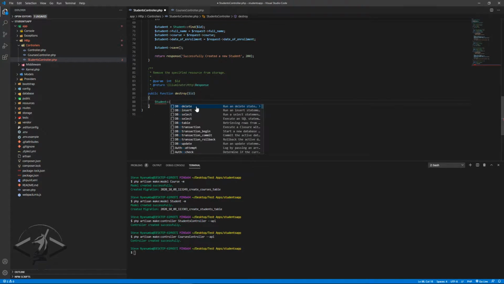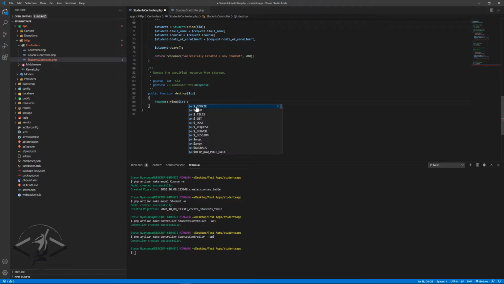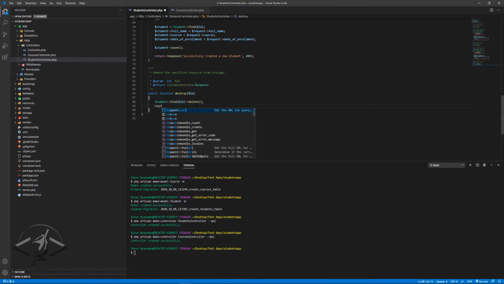So we can actually move on to the destroy function, which just basically calls the function of destruction, deleting the resource. So student find ID first. So we found our student that we want to delete. What do? We just delete. My goodness, this keyboard. And the delete function is a function just like that. And then we want to do a return, just this basically.